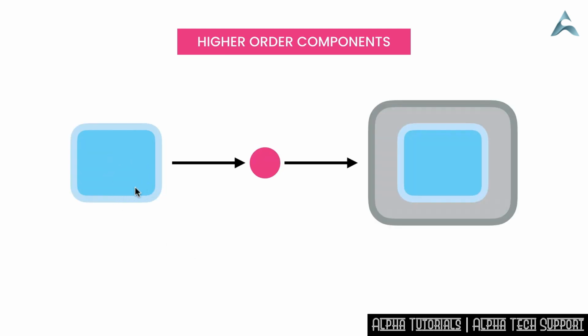This is a component that we want to add the tooltip functionality to. We create a new function and pass this component as an argument to this function. In this function, we're going to return a new component that wraps our original component. In this bigger component, we're going to implement all that common functionality, such as the functionality for showing a tooltip.